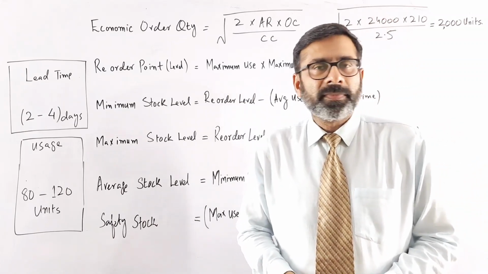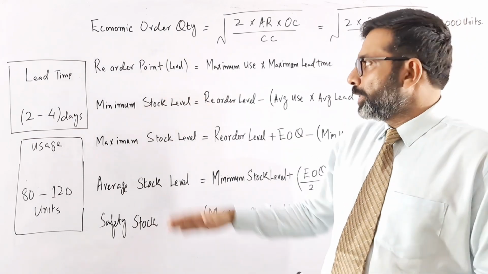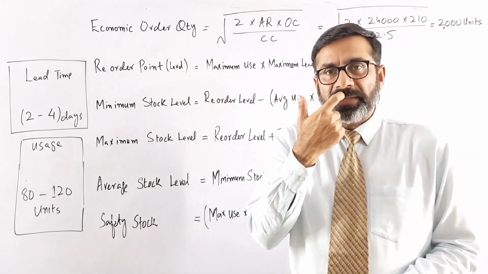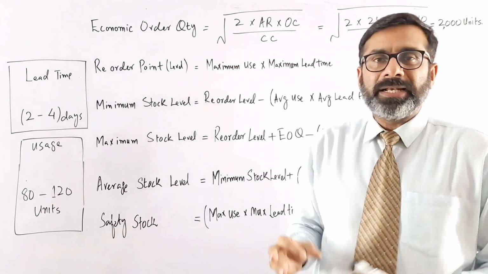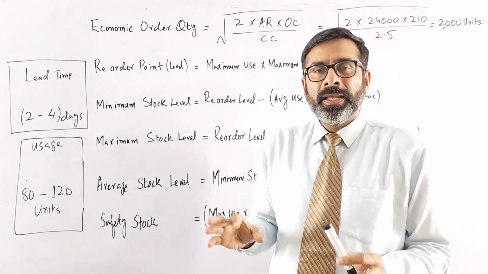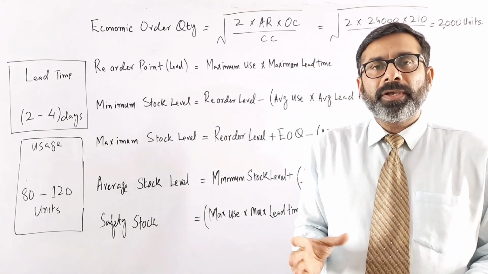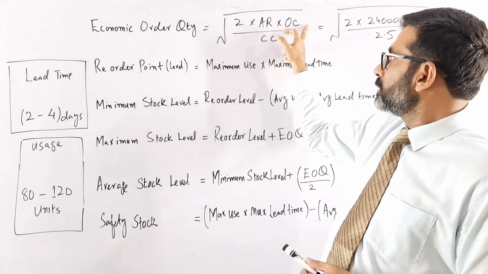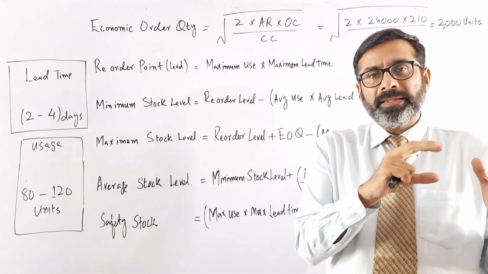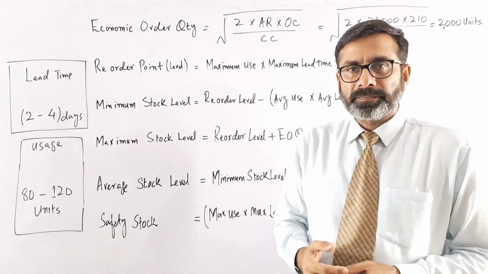Good evening, students. In this series, we are discussing the economic order quantity and the different inventory levels. Previously, we discussed what the economic order quantity is and how it is calculated. Just an overview, it is a quantity which the company should buy to be economical. Economical means where the total of the ordering cost and the carrying cost is at the minimum level. So they should buy this number of units, so the overall cost will be at the minimum level.